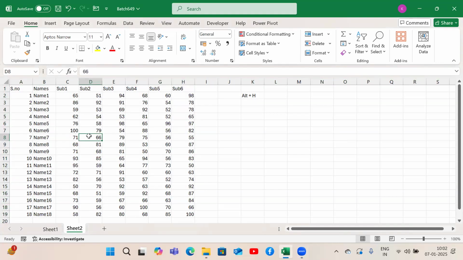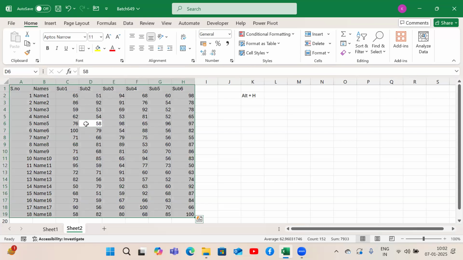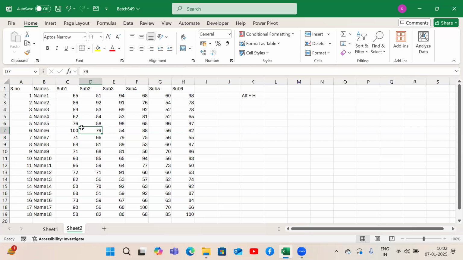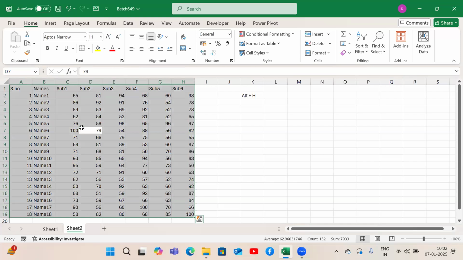But if you want to select this table completely, put your cursor on the data and press Control A. You can also use Control Shift down arrow and right arrow to select the table. Done.